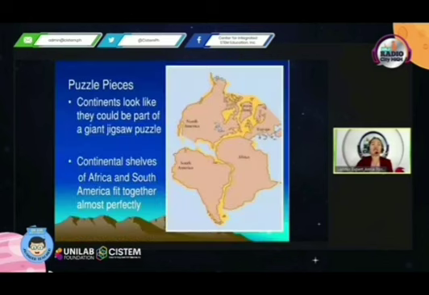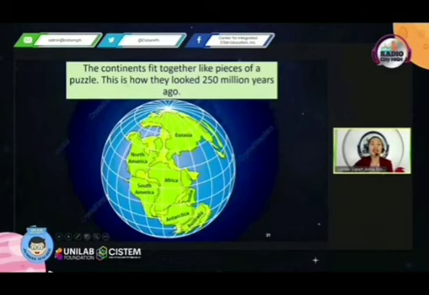All right. So continents look like they could be a part of a giant jigsaw puzzle. So look at this one. Look at the figures. So that's it. These continents almost fit together perfectly. All right. So the continents fit together like this one. Okay. So this is how they looked 250 million years ago. All right.